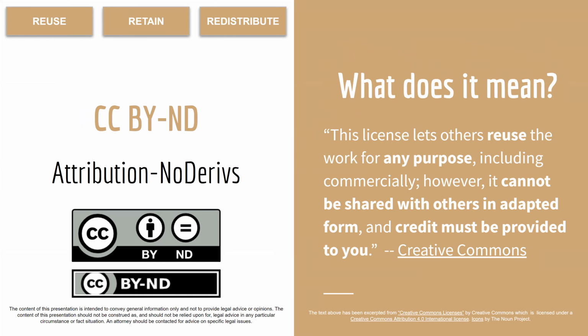Now, again, let's go back to that scenario where we considered the college music instructor who teaches a course at a community college and also gives music lessons as a side gig. If that great exercise on the Circle of Fifths handouts was licensed under an attribution no derivatives license, the instructor could make copies and distribute it to the students in both his college course and his private lessons, so long as he didn't modify the handout. If he wanted to modify and distribute the exercise in its modified form for commercial or non-commercial purposes, he would still have to obtain permission from the copyright holder first.